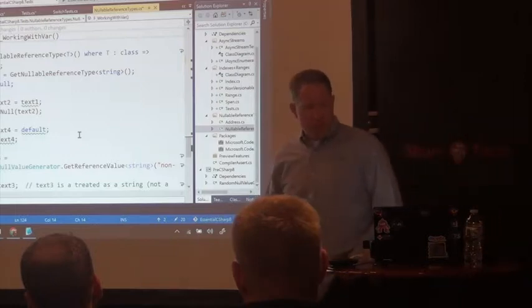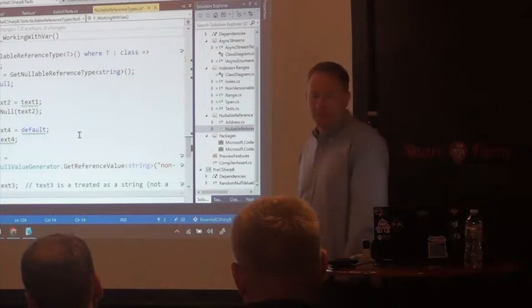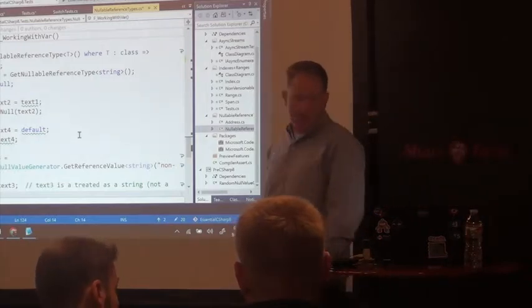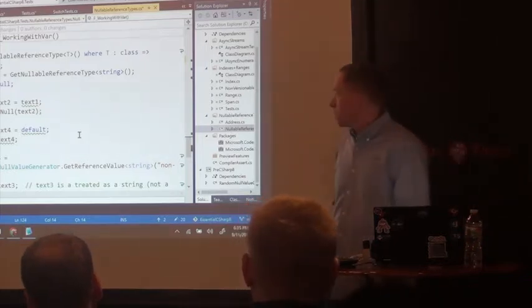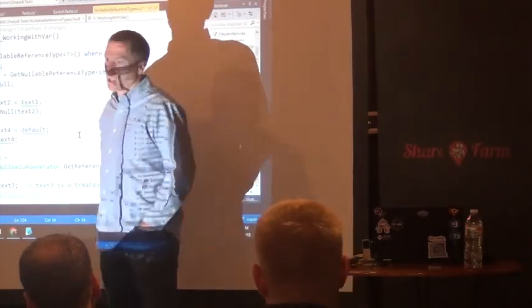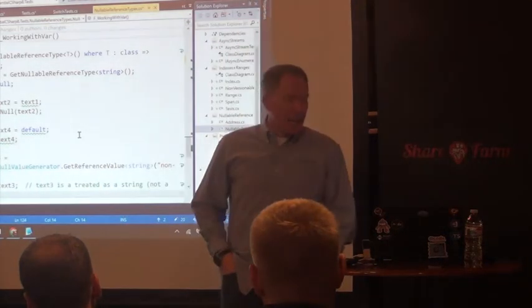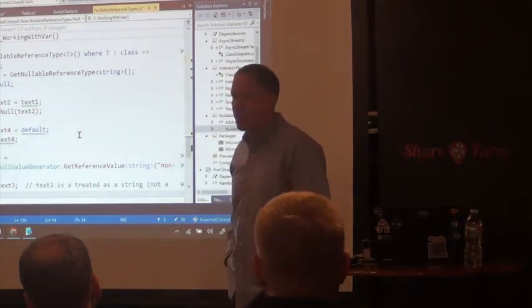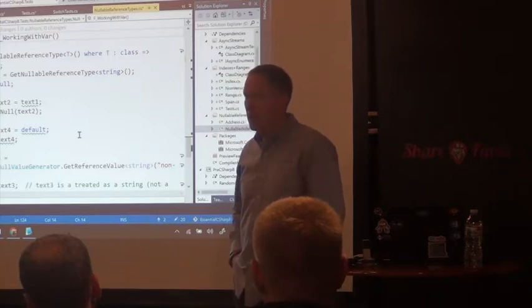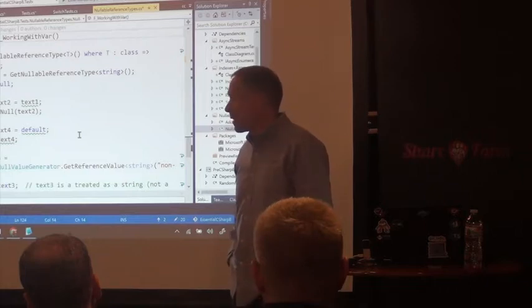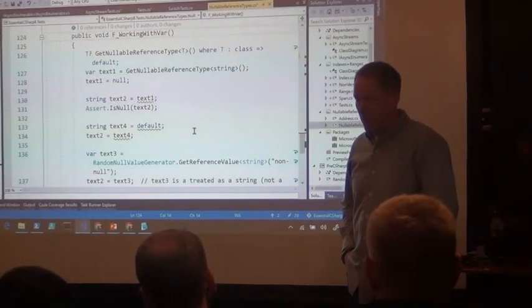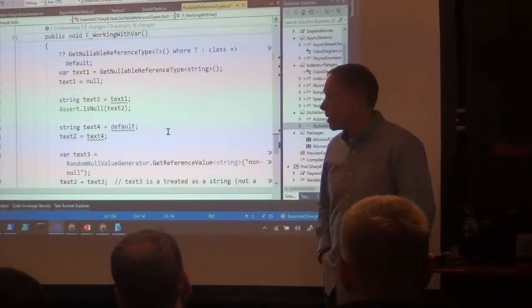Lastly, what do you do with var? So in this case, I've gone ahead and declared an inline function. The inline function returns default. So if you guys haven't seen, this is a 7.1 or 7.2 feature. We can just use default without the T. So I've declared an inline function, and I've said it returns the default of T. And then I assign text1 equal to the value coming out of that. And I've specifically said this is nullable. I'm putting a question mark on my generic type, saying this is nullable. And what is var?